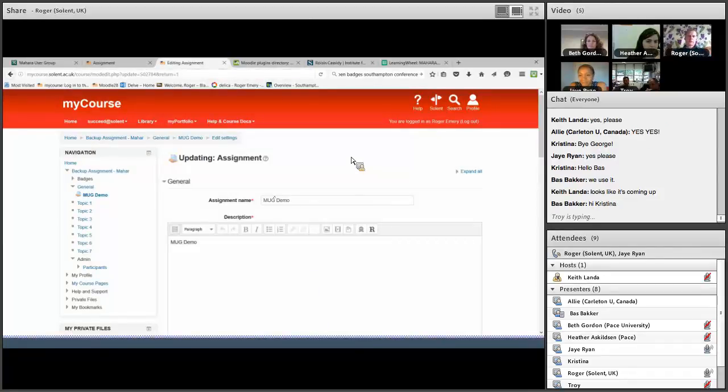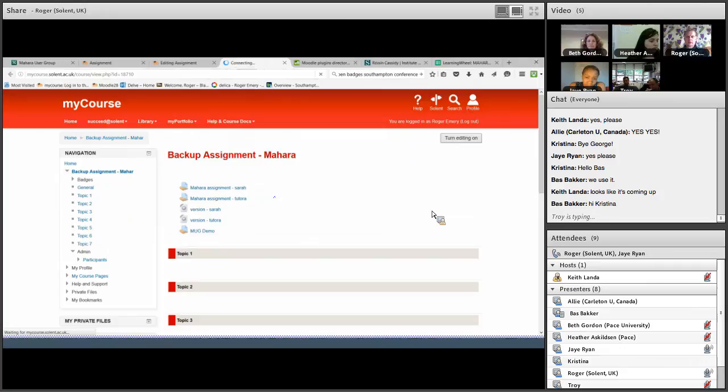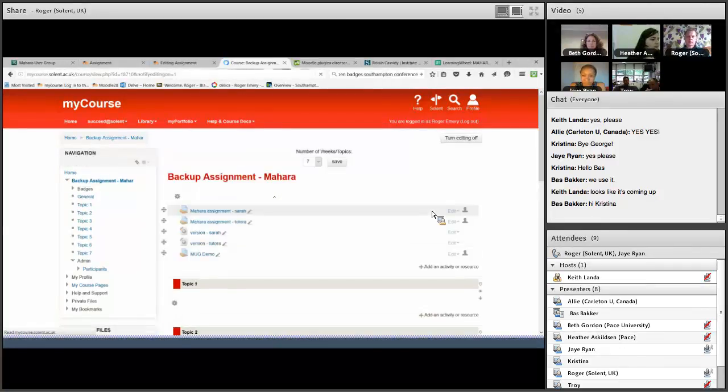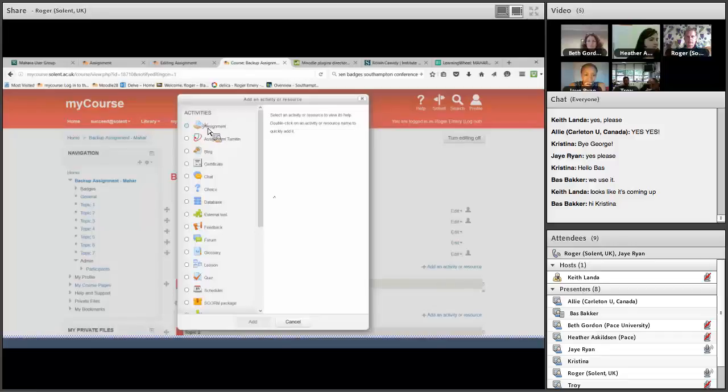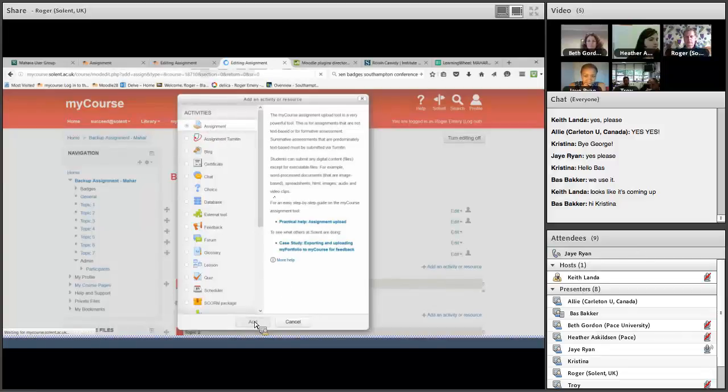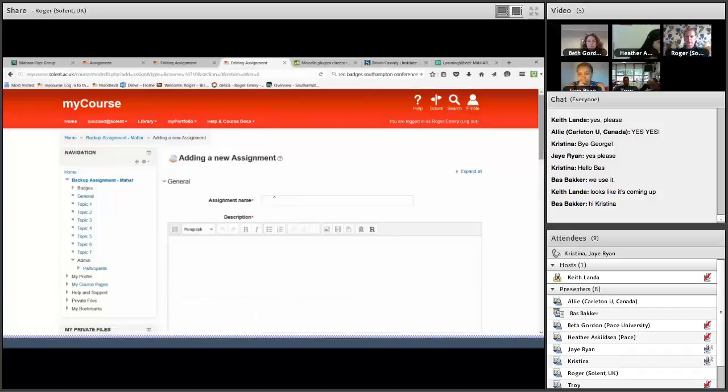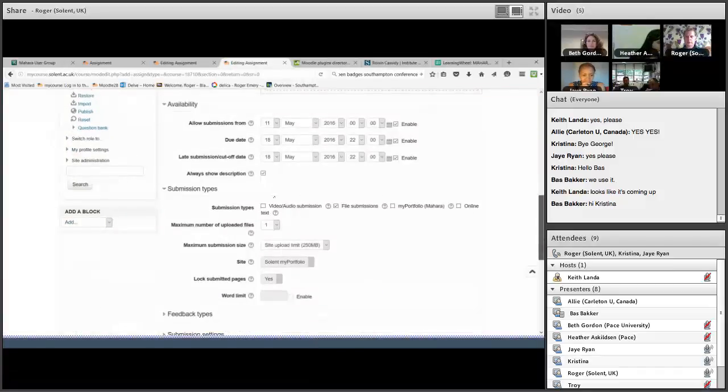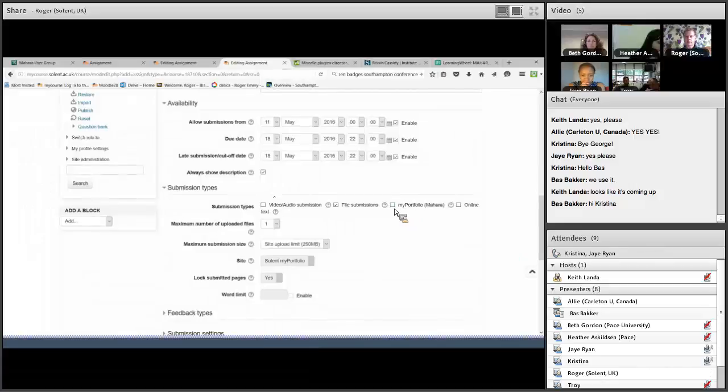Okay, so just really quickly, for those who know Moodle, there's the standard Moodle assignment plugin that's built into Moodle. Let me just open a new window up here. There's a plugin that is a two-part plugin. There's a single sign-on integration, which you need to plug in, and it's called Mahoodle. And then there's an additional assignment plugin, and I won't talk through the technicals, but if I go and add an assignment like you would normally, which is a standard Moodle assignment, what it actually gives you in practice is an additional option, which we call our Mahara My Portfolio.